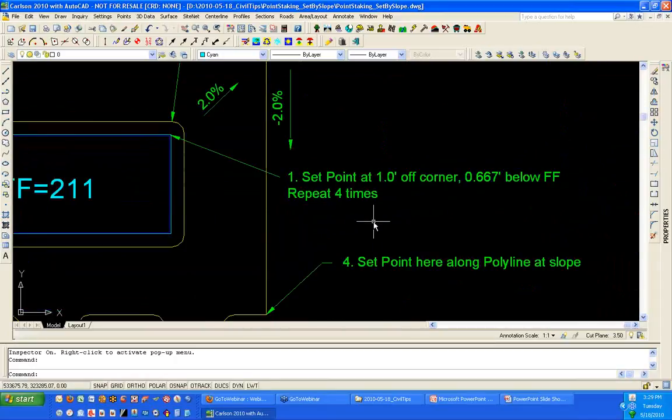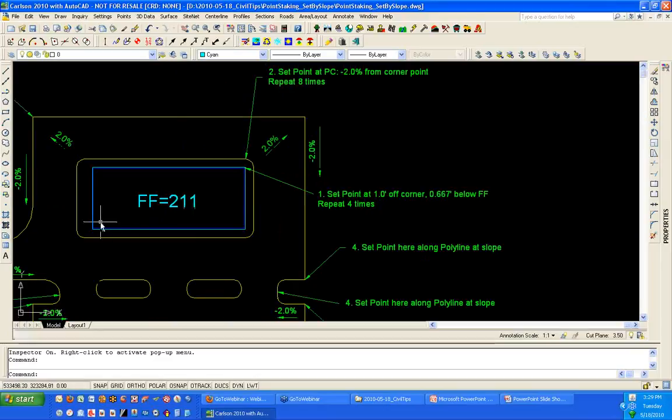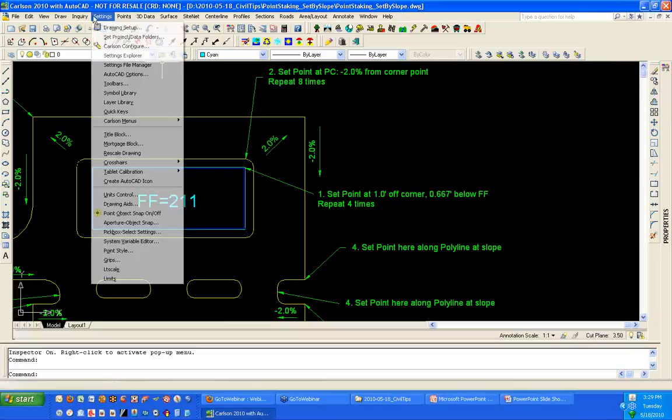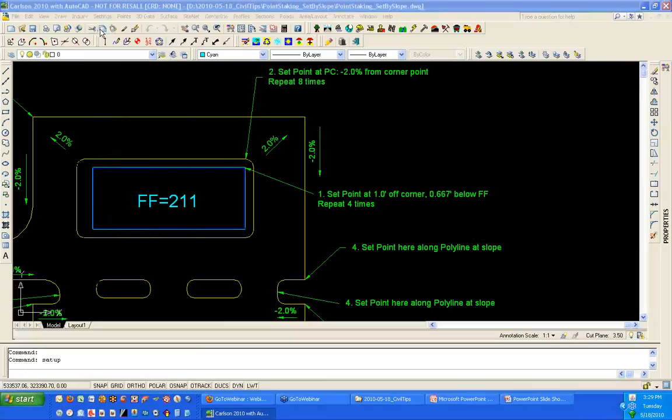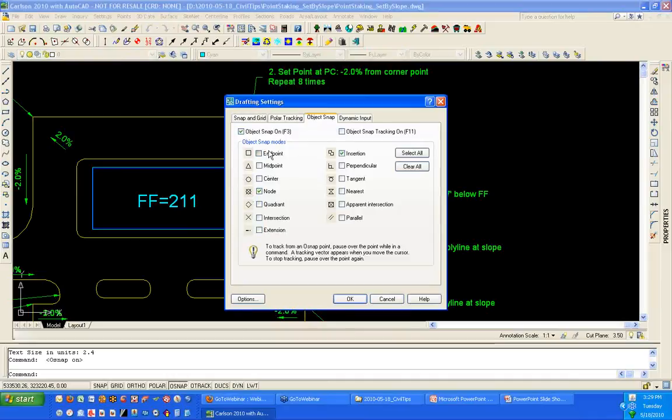And so our step 1, we want to see a point set at 1 foot off the corner at 8 inches or 0.667 feet below the finished floor, and we're going to repeat that 4 times. I'm set to 30 scale, and the other thing I want to do is turn on my object snaps before I get started.